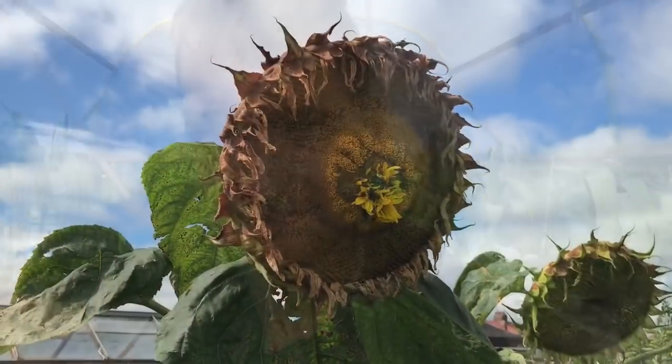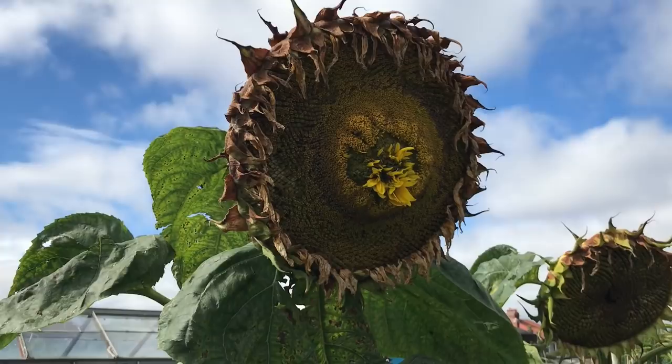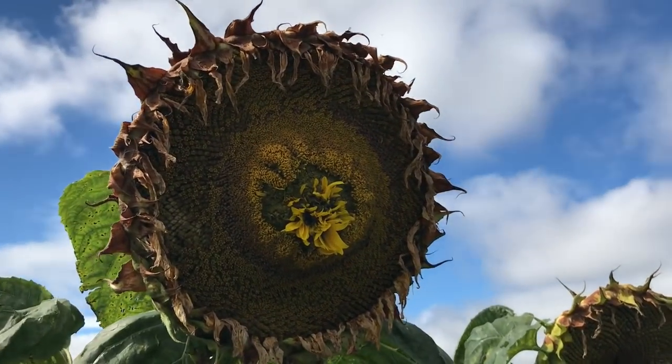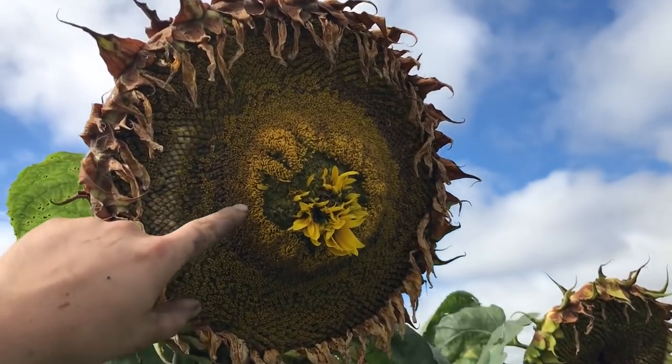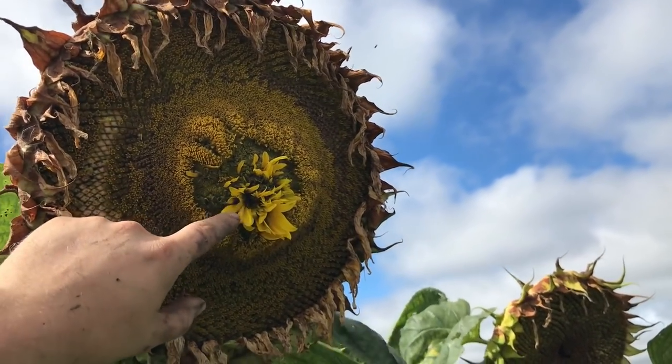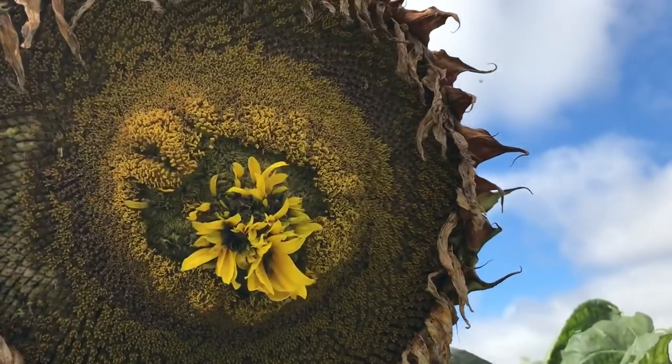I'm going to go and pick the food for the tea now, so we'll see what goodies I can find. I'm about to check on the sweet corn and take some for lunch, and I've seen that this sunflower, even though it's starting to die off on the outside, is actually producing another sunflower from the middle. I don't know if anybody's ever seen that before, that's crazy.